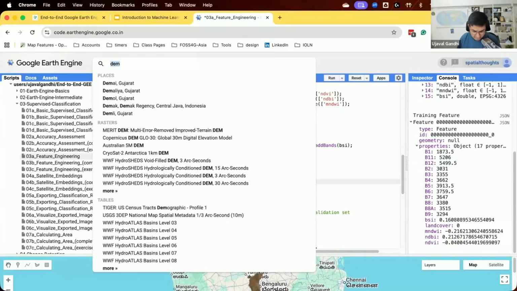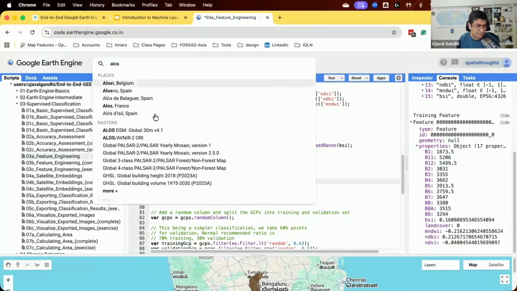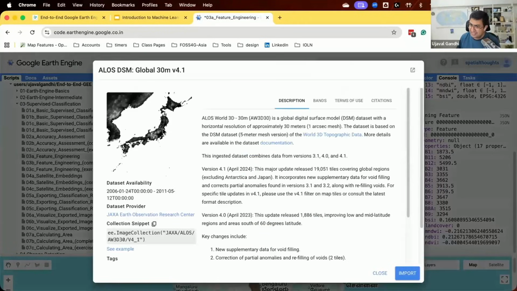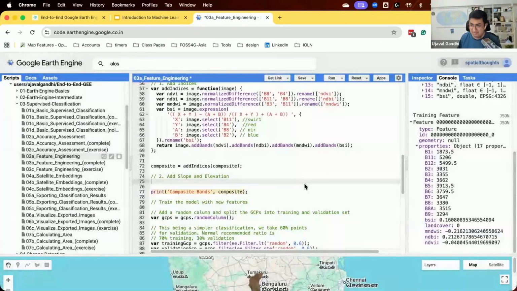The one that we're going to use is elevation data called ALOS DSM. This is slightly better than SRTM. SRTM is the gold standard, but it's 25 years old at this point, so it's very, very old data. This one is slightly newer, and it's a good 30-meter resolution global elevation model. So you can use this. If you are in a region which has a high resolution, newer elevation model, maybe you can use that as well. So let's just use this data. I have some code. I'm going to just copy paste it here.